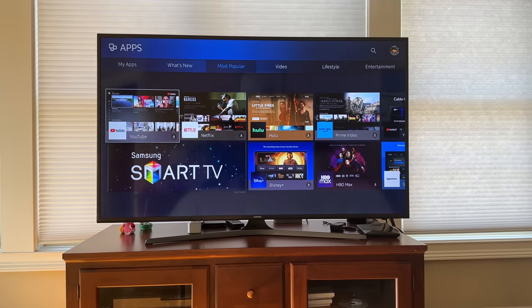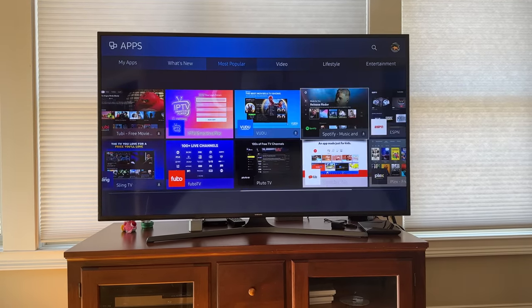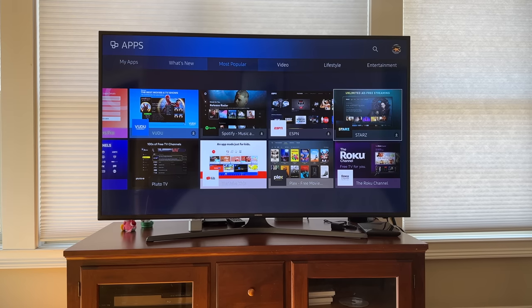Next up is my bedroom television. This is a 4K Samsung television that I got at a really good price back in 2016 during a Prime Day sale — I paid $549 for it. The TV does support some HDR functionality, but not much. I found that most of the apps you might run on a modern television box don't seem to switch the TV into any kind of HDR mode, and it doesn't support Dolby Vision or anything like that. But for a bedroom TV where I'm watching a couple minutes of YouTube before I fall asleep, it works out quite nicely. Anything in 4K does run at the native resolution.